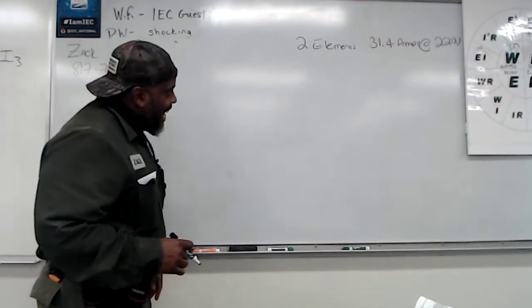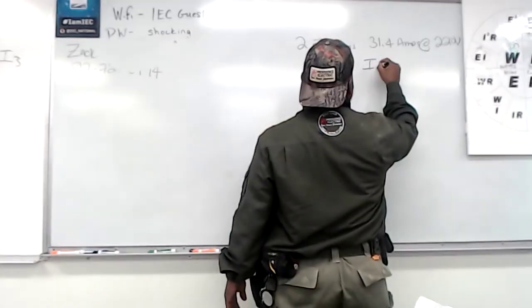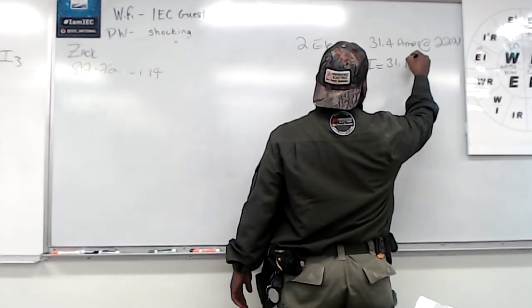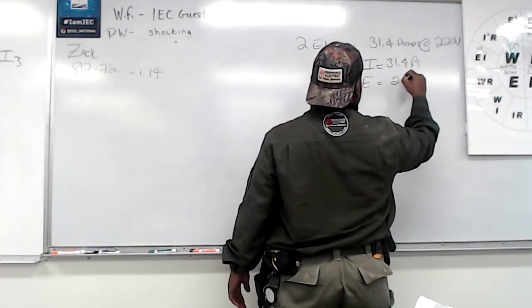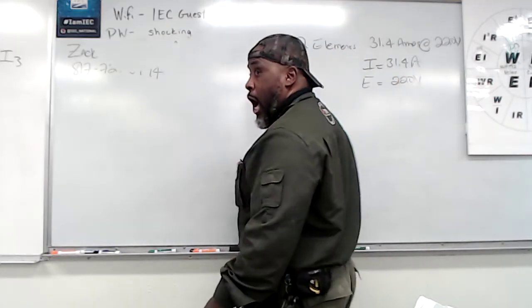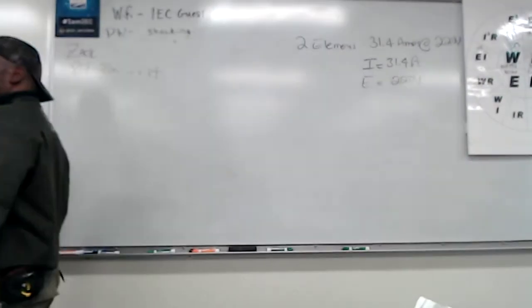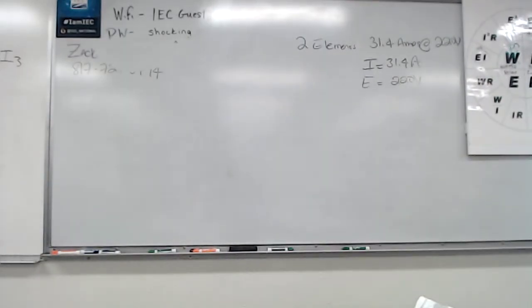Just yahoo. All right. So what is this? I equals 31. They're both the same, so I'm good on that, right? And remember, these are rated. So what do I gotta do, Eric, when I know something's rated? You wrote it down? Let's read it. Tell me what you wrote. Find resistance, right?